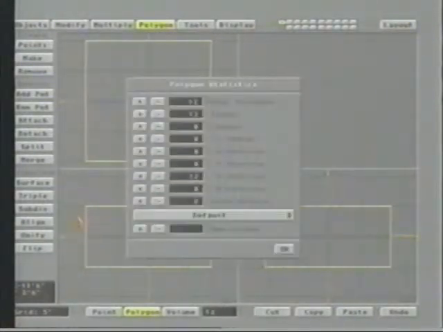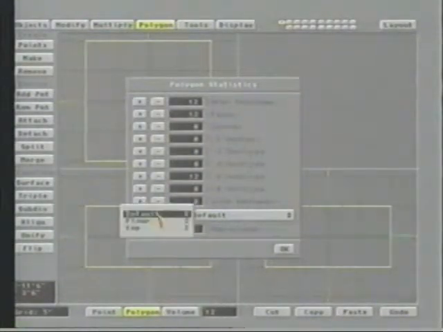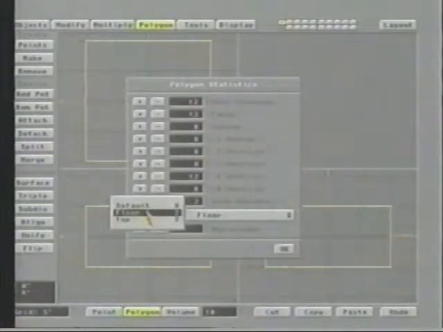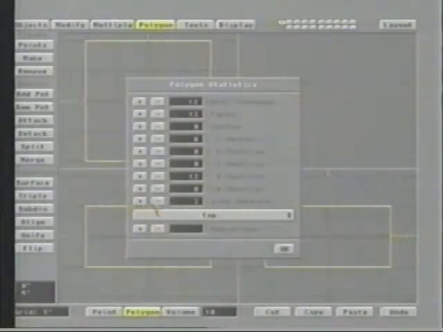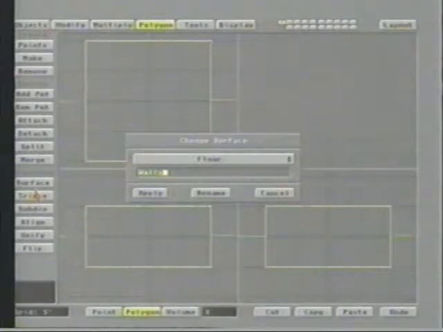And one of the things you can do in this program that's very nice, we're going to select all the surfaces, like so, and then we can deselect the ones we don't want, which is very nice. We don't want the floor, and we don't want the top. So now we just have the outside walls, and we're going to name that walls.